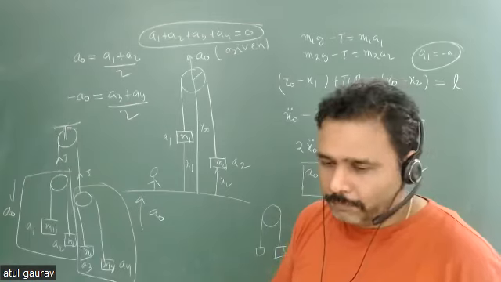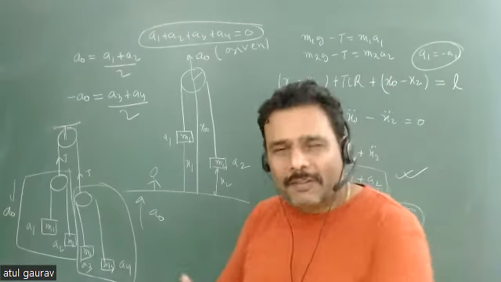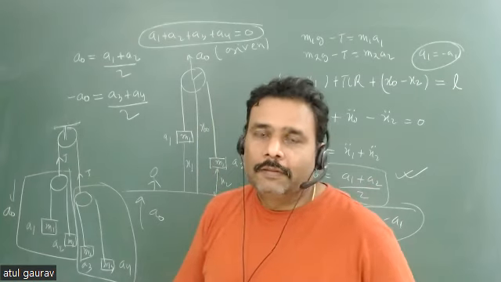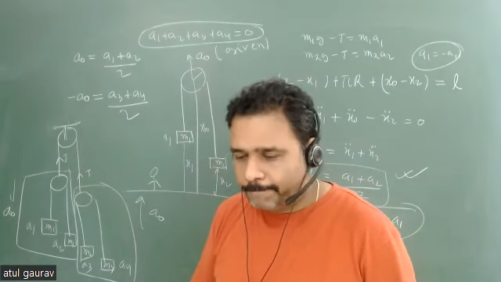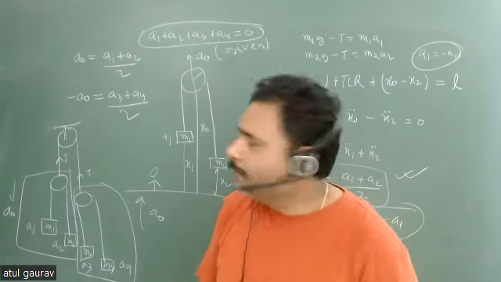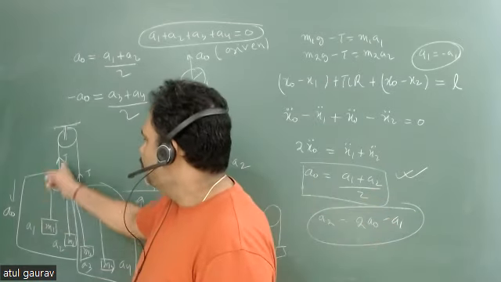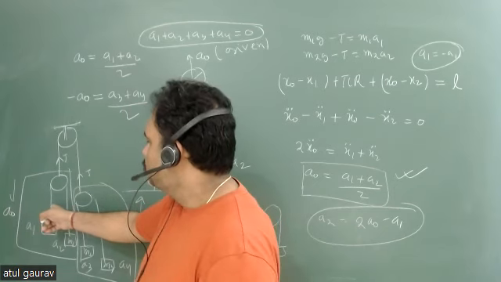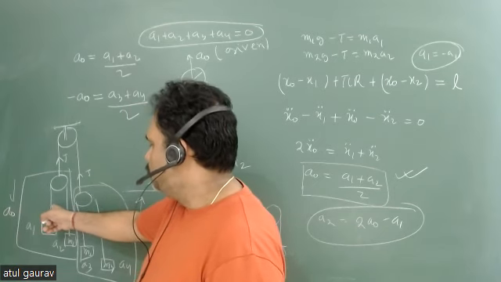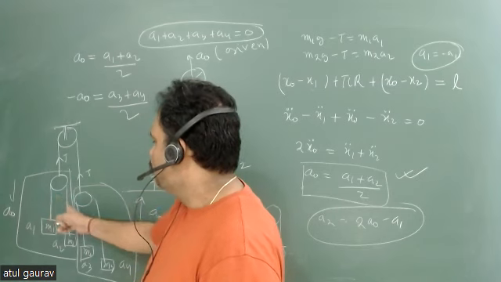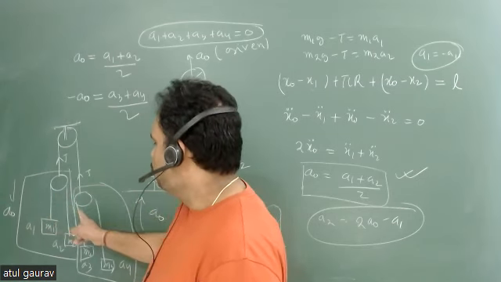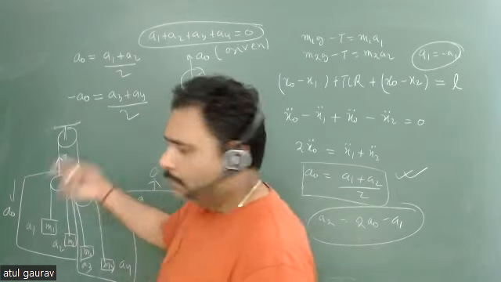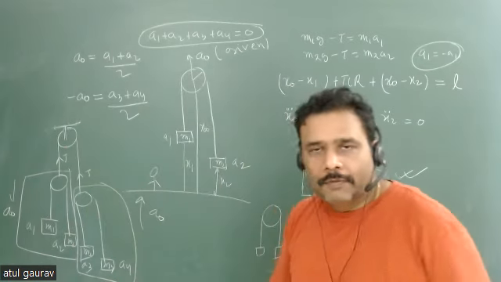क्योंकि डिस्क मासलेस है, अभी कोई भी मास डिस्क का मास नहीं ले रहे हैं, बार बार सेम क्वेश्चन मत पूछो। So all the tensions will be same. What will be tension on this one? If it has tension T, it has tension T. What will be tension on this one? T by 2. This one? T by 2. This one? T by 2. So you can easily solve the problem. हो जाएगा solve?